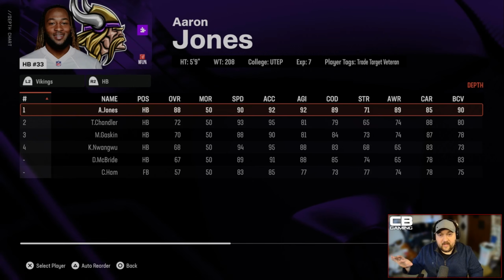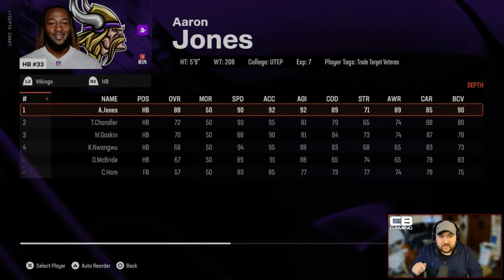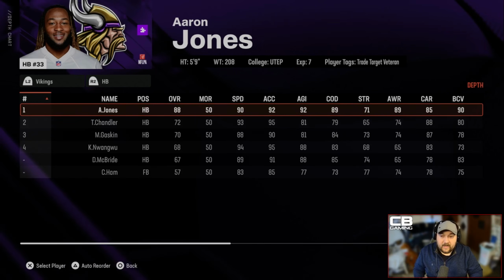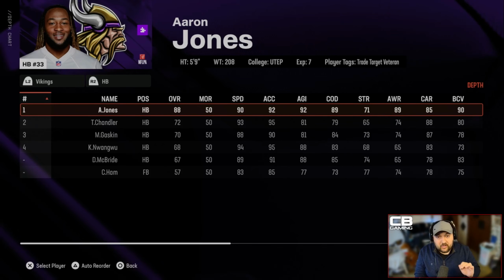So this halfback setting, sometimes depending on the playbook, can actually not even give this person starting snaps. They will not be on the field as much as you think they will, depending on how much shotgun you're running or whatever the case is. So you really need to make sure that these settings are set up properly if you want a certain running back to be getting a majority of your carries, or if you have multiple running backs and you want them in specific situations.